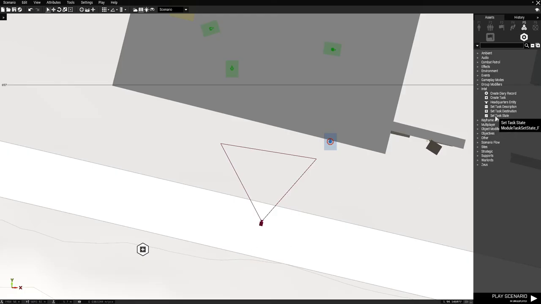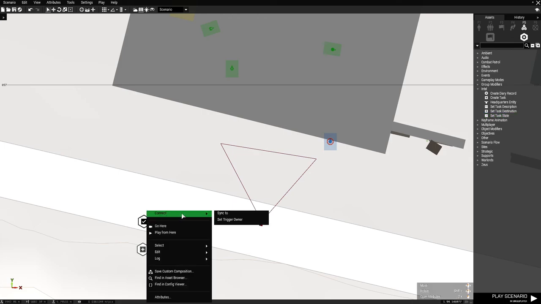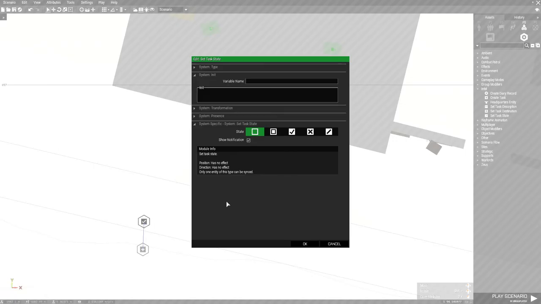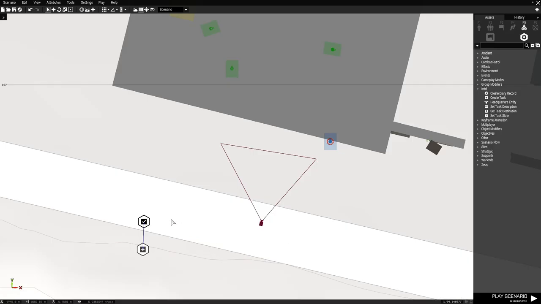Next, we want the set task state module, which is at the bottom. I'm going to place that right here. Then you're going to sync this to the create task module and then open this. Currently it's at created. We already have one that says created. We're going to make this one say succeeded. So you just click on that box and press OK. That's it for that. Next, we need a trigger.